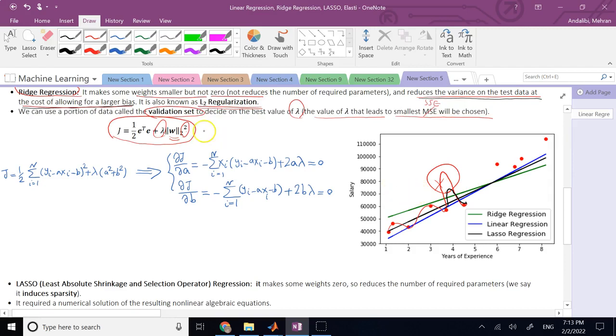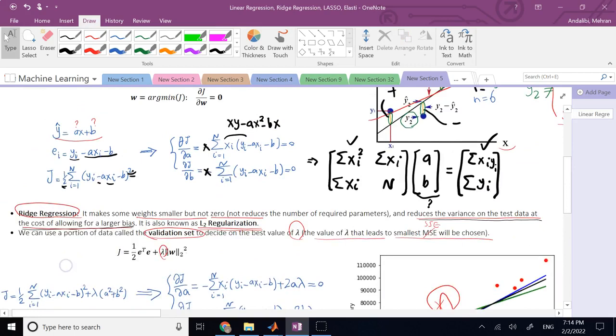So if you really want to do a good job and get the best that you can get on J, you have to decide on the optimum value of lambda. And so you have to do some extra training, as I said, with a validation set to define the best lambda. If you don't, compared to the linear regression that does not use the second term, the lambda W squared term, you will definitely have what? Smaller weights, but that doesn't mean it can also produce a smaller sum squared error, not necessarily, unless, again, you find the best value of what? Lambda. Now, graphically, what does it do?